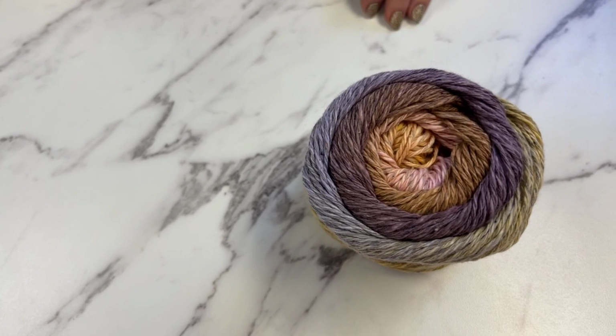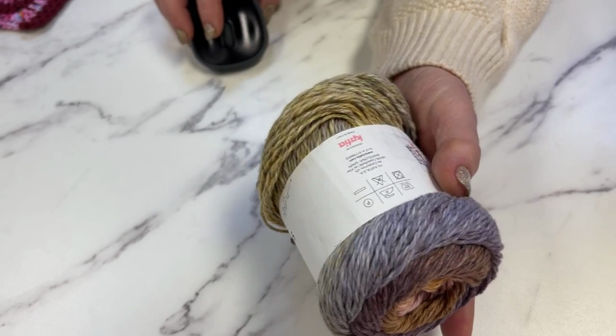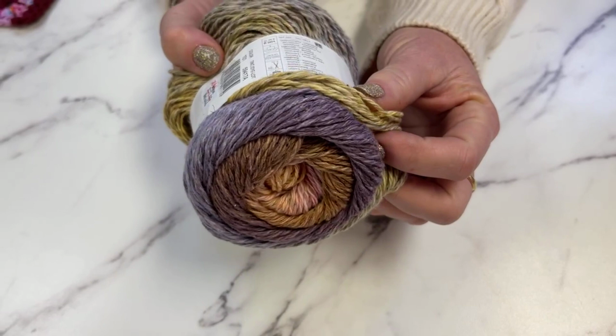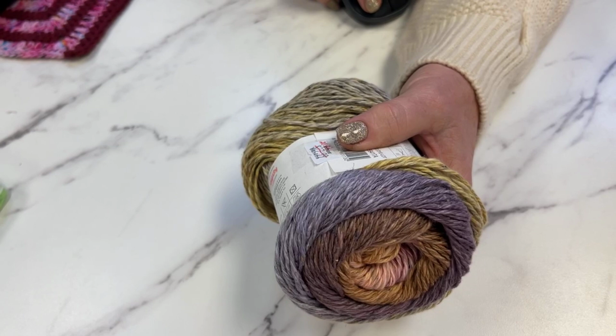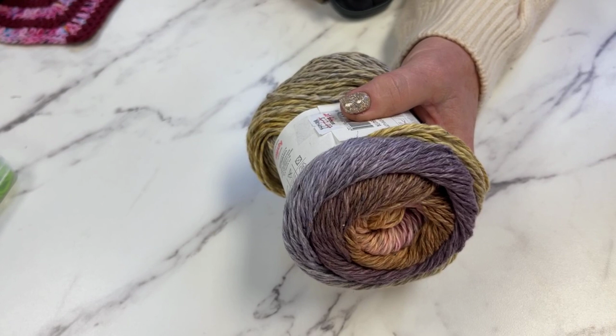I did, and I forgot. All right, so this yarn is great for knitting or crocheting. It is machine wash, lay flat to dry. I love that you can machine wash cotton. On a 6 or 7 needle, you're going to get about a 19, so easily you could get up to smaller sizes, or even doing really fun tops out of this.